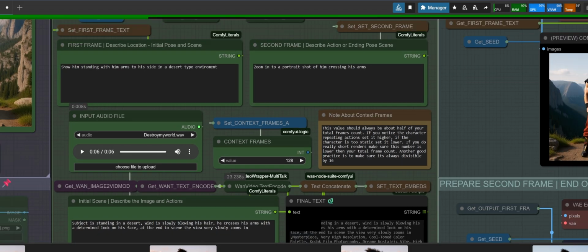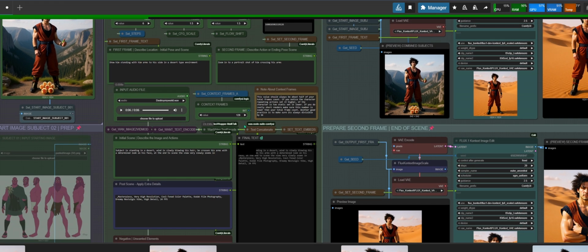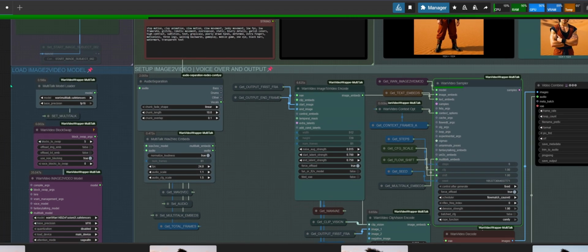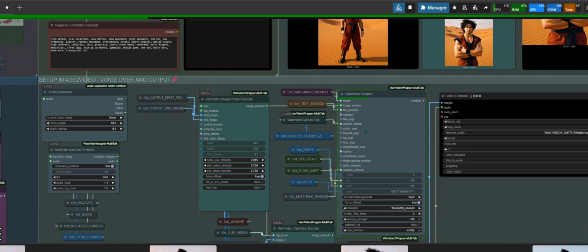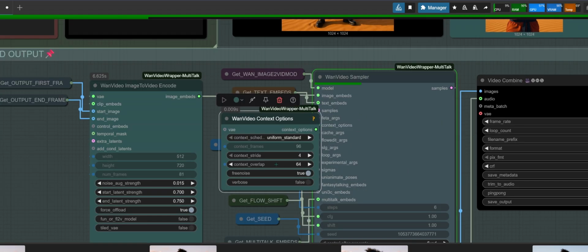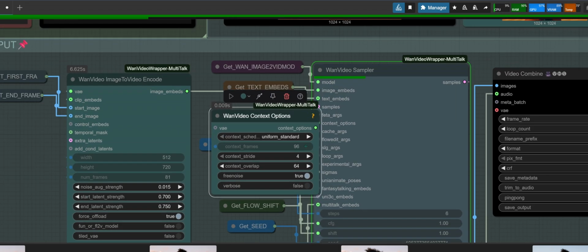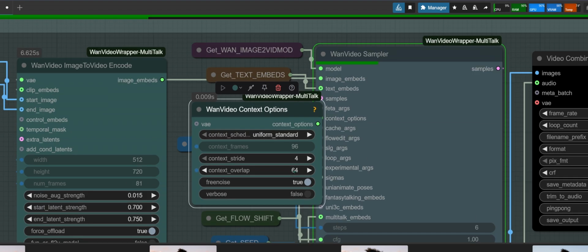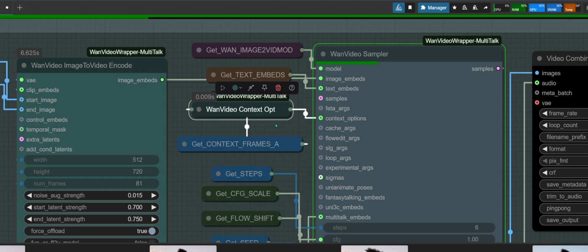Because basically, this is the memory of the previous generation. It's thinking back to those previous 128 frames after every 128 frames, and that's how it remembers what it did before, so that it can generate a coherent video. So if you look here, this right here, overlap, this is how many frames overlap with the previous frame. That's the context frame, if they're set to 96, and there's going to be a 64 frame overlap of those 96 frames, so that it remembers what the last context frame was, so it generates a coherent video.